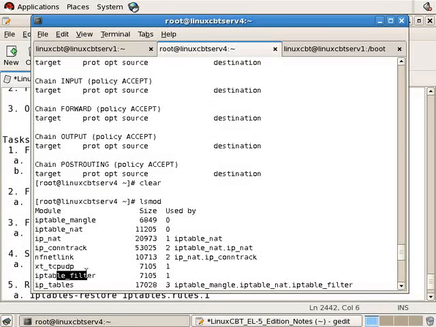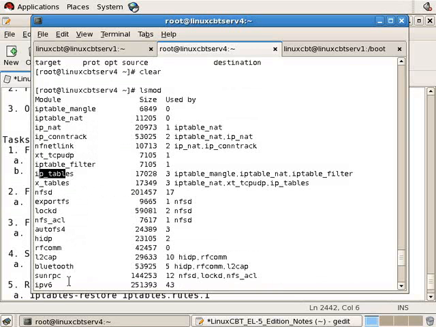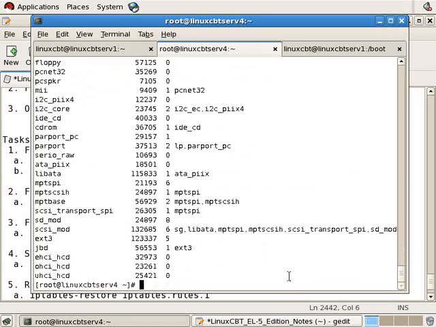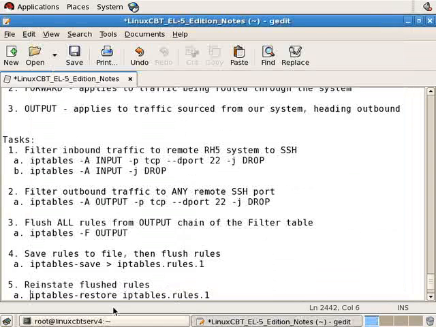Each table is represented, one for iptables itself, and any other options that you may wish to enable that's included with the iptables package. So this is an IPv4 firewall. We've looked at filtering inbound, briefly outbound, saving our rules, and restoring them.